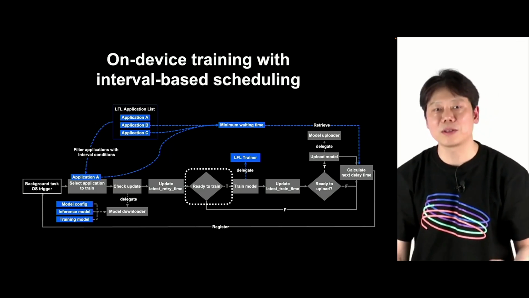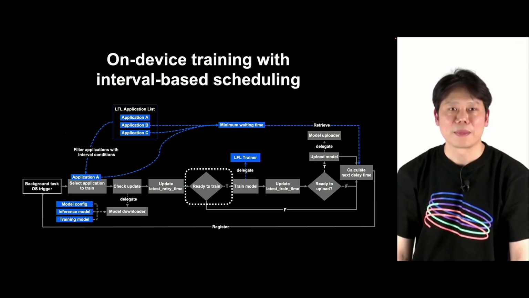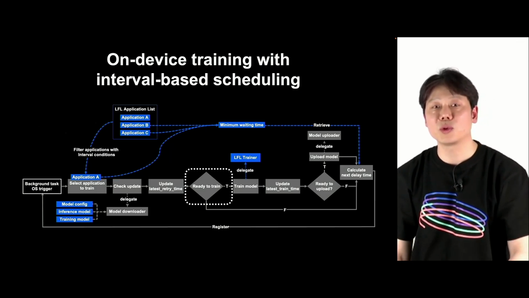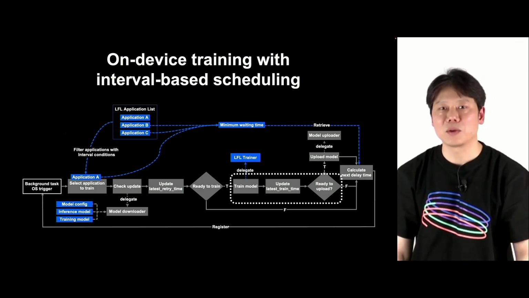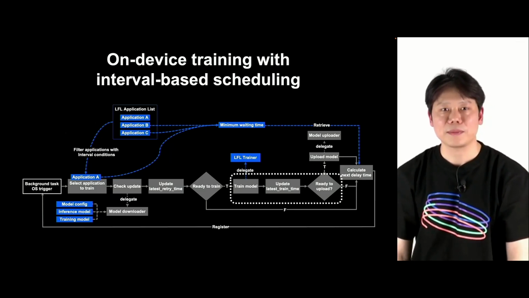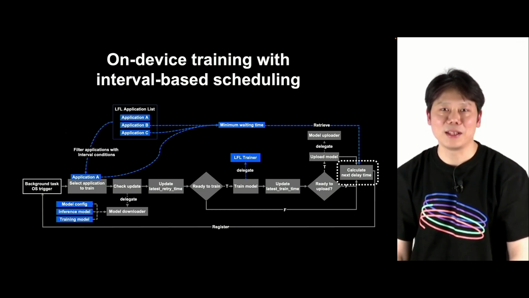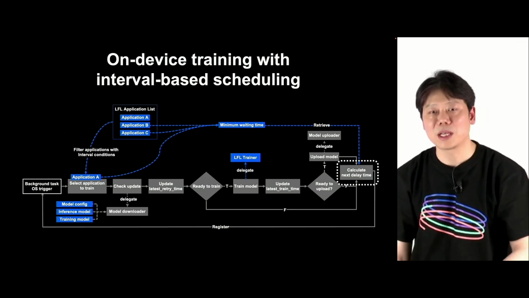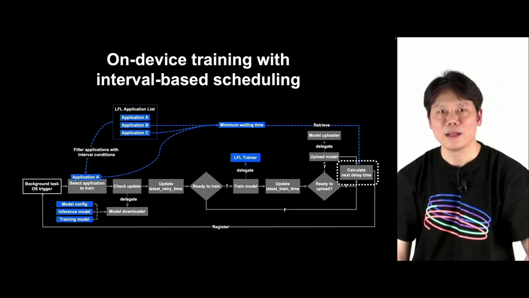There are lots of conditions for learning to be checked: the rollout configuration value, and also whether there are enough logs for learning. If the conditions are met, we begin the model training, and when the learning is finished, the latest training time is updated and the result is uploaded to the server. Last but not least, the timestamps and application interval configurations are leveraged to calculate the next delay time, and then we schedule the next task, and all tasks are completed.